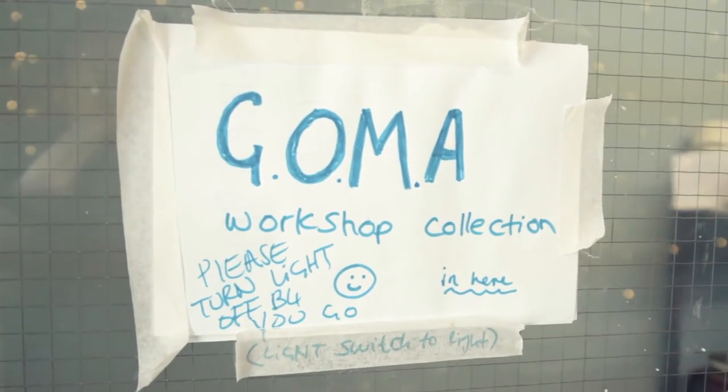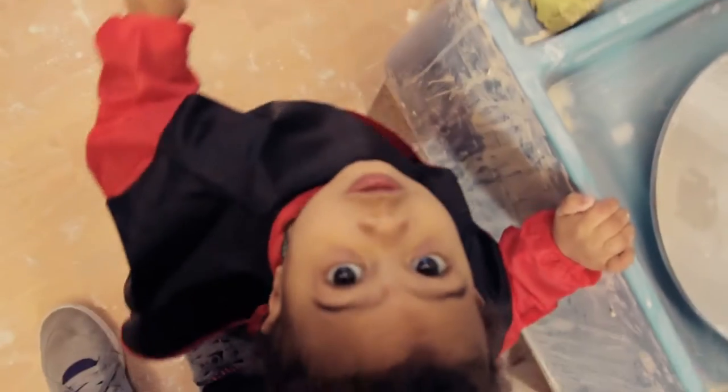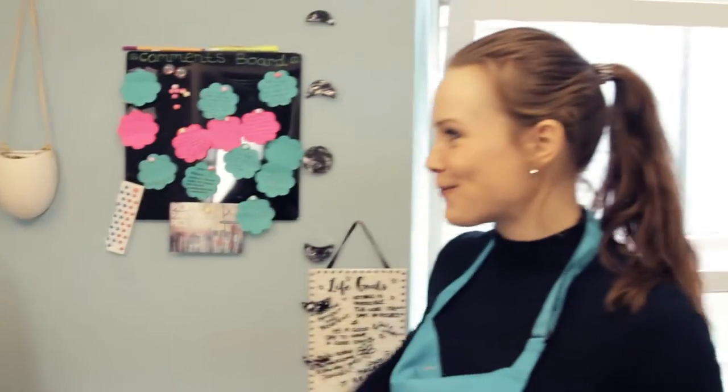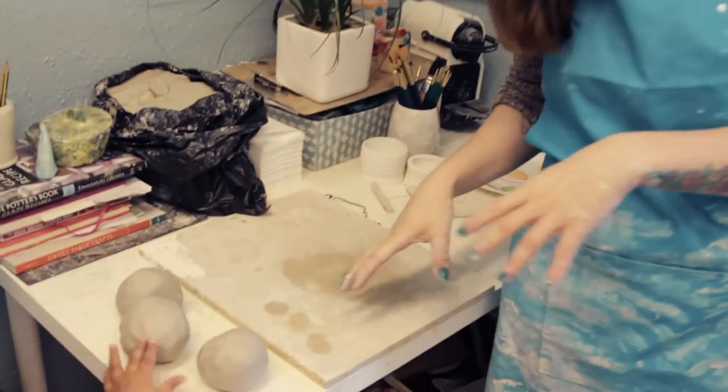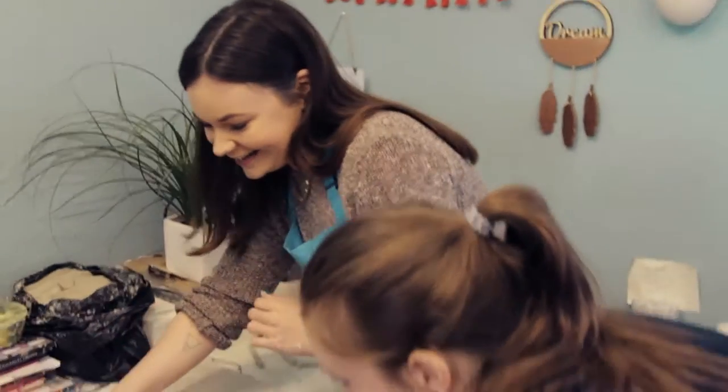So this is the lovely Leah who's got us aprons up. Luther's bashing some equipment already. Hi, Luther. And Leah, what are we going to be doing today then? We are going to be making pots. So first of all, we need to prepare the clay. So I'm going to wedge it up and make sure there's no air bubbles inside, because if there is, it'll explode in the kiln. And we don't want that. No explosions, Luther.